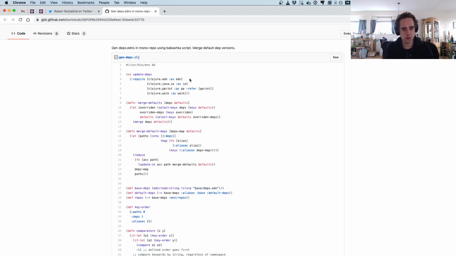So we're actually migrating at work from Boot to deps.edn now, but there are some things that are not so well supported right now, which we had in our Boot setup. We had managed dependencies.